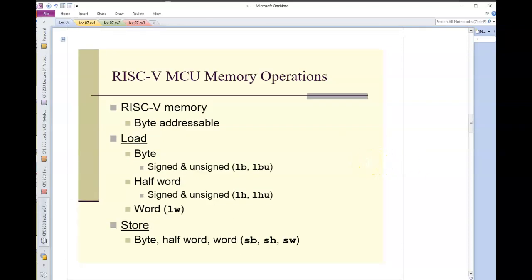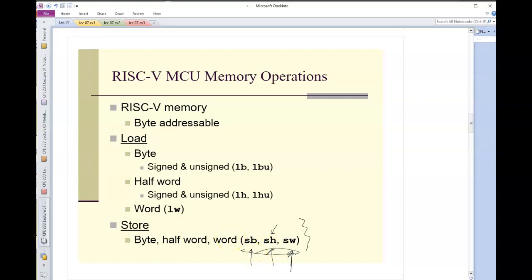So the main memory is kind of strange. It's hard to get used to because it's actually byte addressable. So the notion here is when I'm storing something from a register into memory, that gives me the ability to store 3 different things. I can store bytes into memory, half words, or words. A byte is a byte, a half word is 2 bytes, and a word is 4 bytes. Because memory is byte addressable, I have no problems storing these in memory anywhere I want.